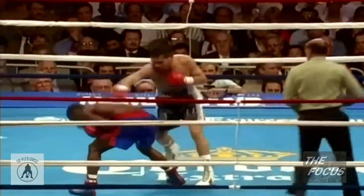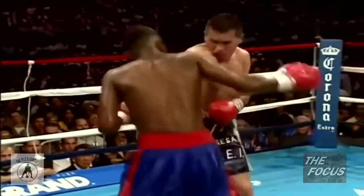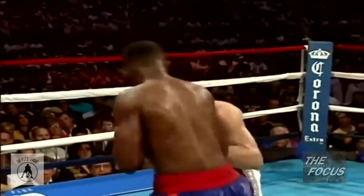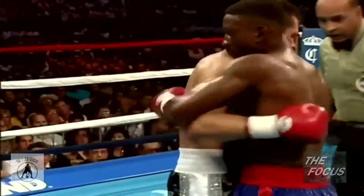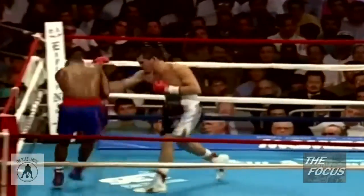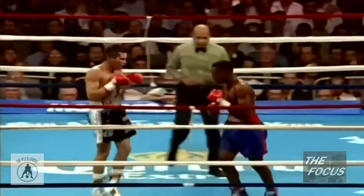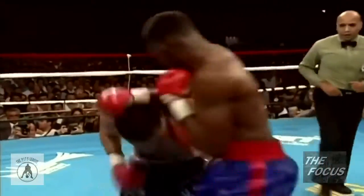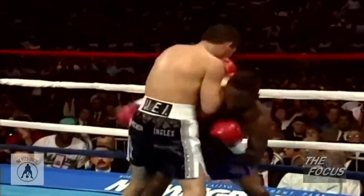Left hand there got in by Whitaker. Stronger as the round goes on. Chavez is actually appearing to be a little weaker here. And as this is happening, Whitaker's taking a little more control, getting a little more accurate, and carving himself back into this fight, and I would be surprised if the judge from Texas doesn't have him ahead. I'll be surprised about that. The other judges, England and Switzerland. Chavez now continues to come forward, but he is getting belted with uppercuts by Whitaker.